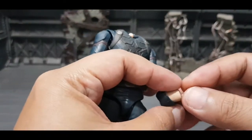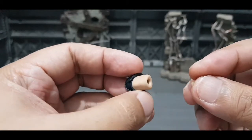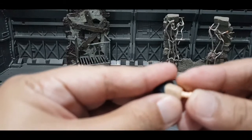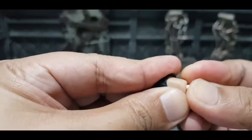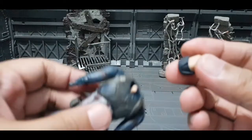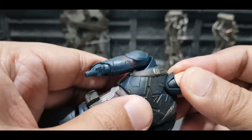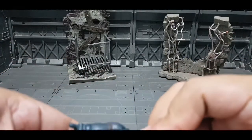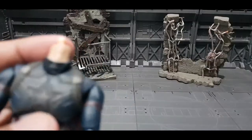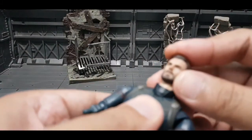Assembling the head is fairly easy, as the custom parts have softer parts than the original ones. So simply insert the ball joint on the neck like so, and insert the neck on the ball joint on the body. So there you have it. It's fairly easy. And then install the head.